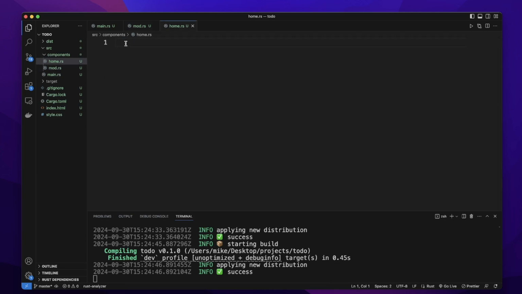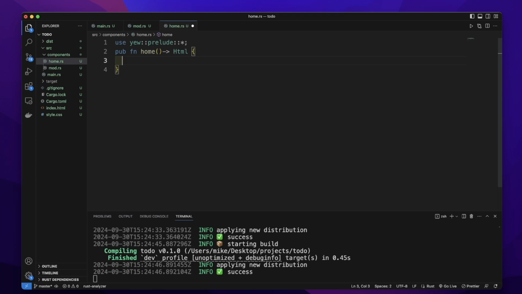In home.rs file, let's create a function component. We will add a pub keyword to make it public. fn, give the name home. Returning type is HTML. We'll import this HTML from Yew, so let's use yew::prelude::* to import from this Yew.